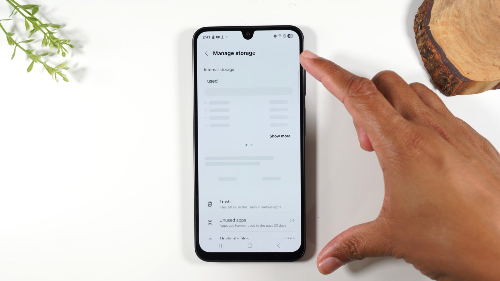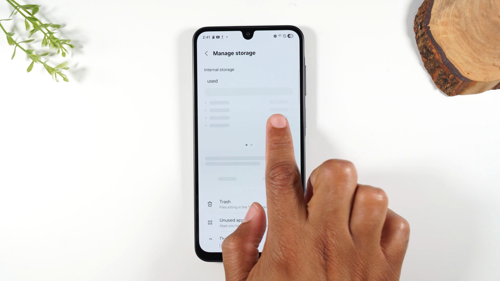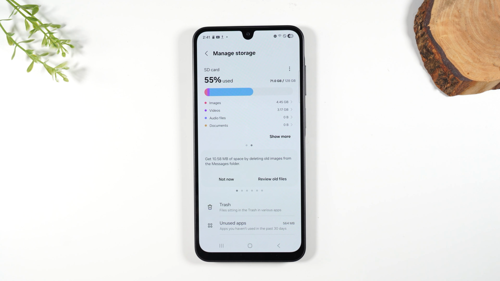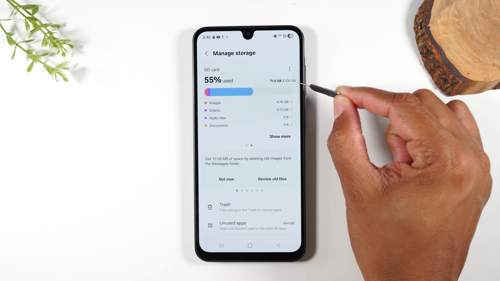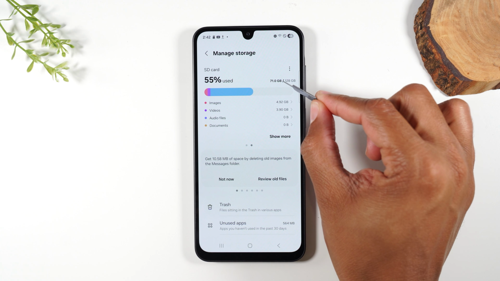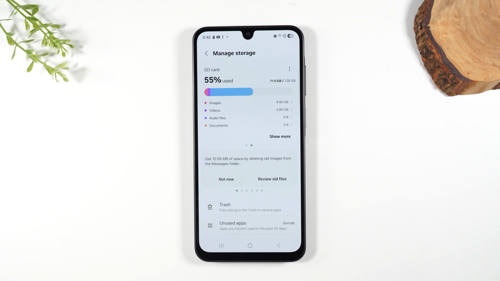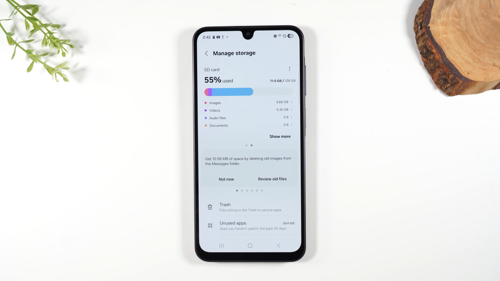Now on the first page, you will see your internal storage, and it will say internal storage. And when you swipe to the left, it'll switch to your SD card storage. So this is how you can see how much storage is the total card and how much is currently being used. So this card is a 128 gig micro SD card, and 55% of that card is already being used. So I already have 71 gigs that are being taken up, but I still have, 128 minus 71, I still have that left. So this is where you can go to monitor how much space you have left, and you always want to try to keep that card with plenty of space.